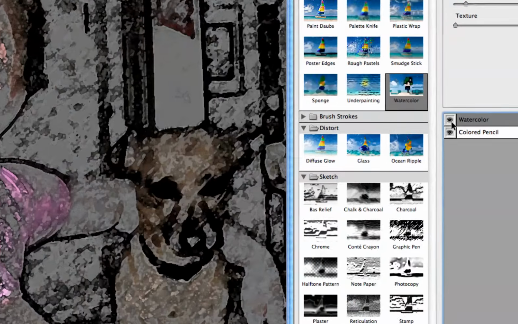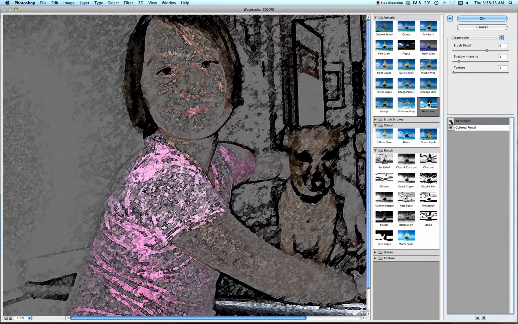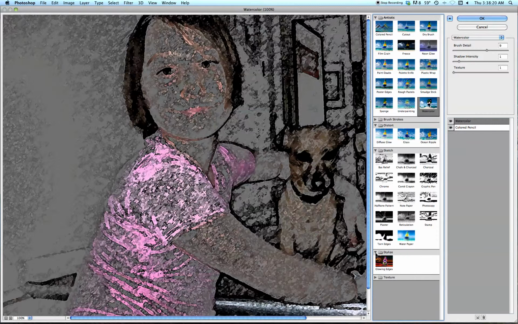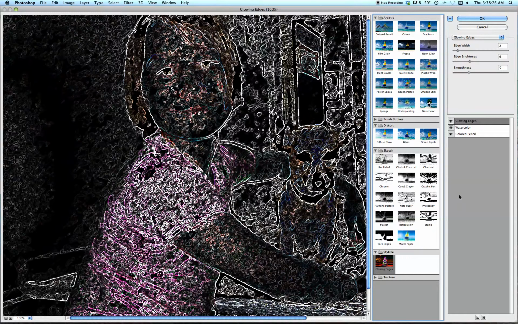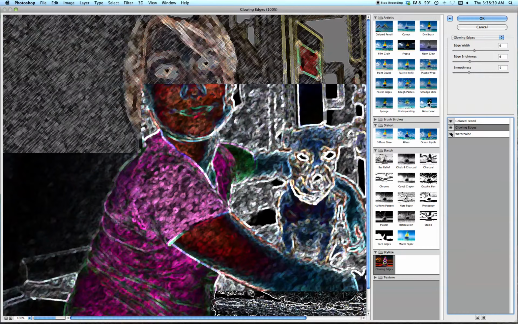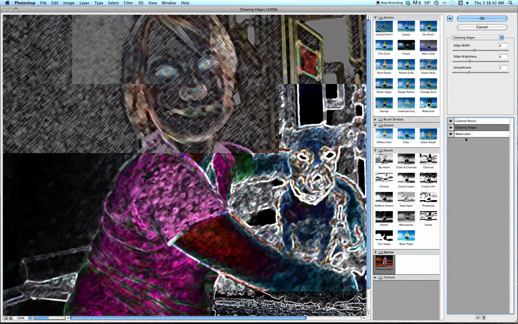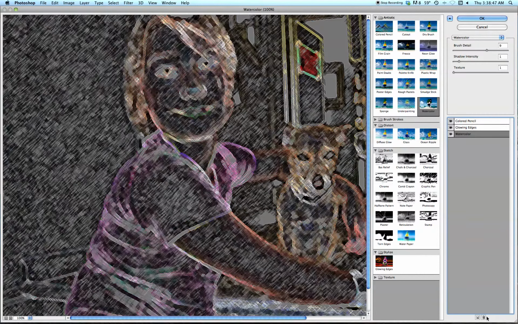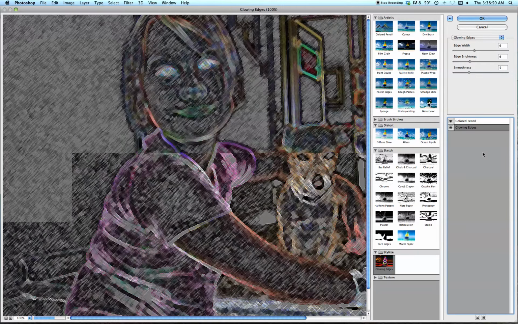The other thing too is, it took a while to render that, we can click on the little eyeball next to a filter just to turn that one on or off. But we can apply a whole bunch of different filters all together to see how they work out. So the cool thing is we can just keep changing the order in which they go, and we can go back to a particular one and apply different characteristics to it until we get the effect that we want. And you can turn them on and off, etc. And if we decide that we want to get rid of one permanently, we can just click on it and click on the little trash icon, and it just removes it from the list.